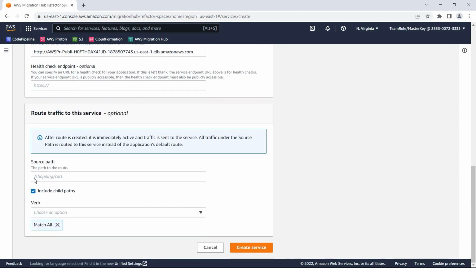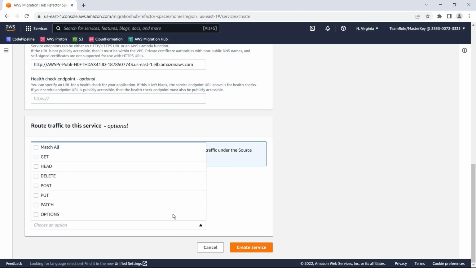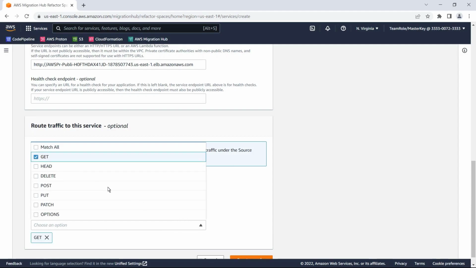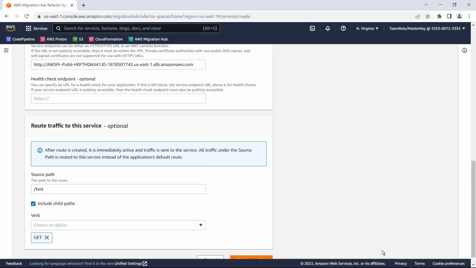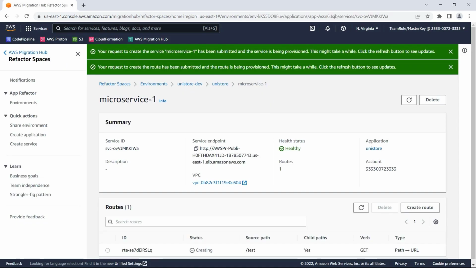Next, we'll enter a source path to the route. We can choose to include all child paths. In this case, we'll just start with get. Now let's create the service. Our service has been created. Once the route finishes provisioning, we can use it to send traffic to the service.